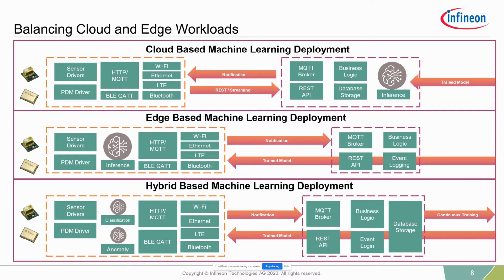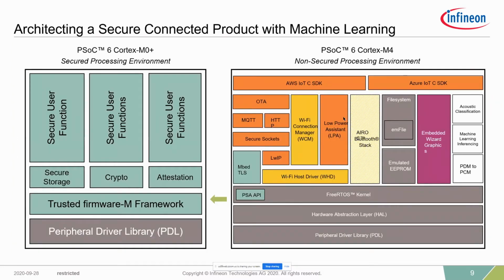The last one is the hybrid-based machine learning, where you can deploy on your device and then continue to send data to the cloud to continue training a model, and then redeploy a newly trained model if you see some performance gain there. So just options out there for the PSoC 6 device and what you can do with it. And second to last slide, I promise.